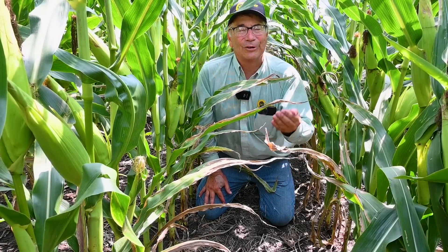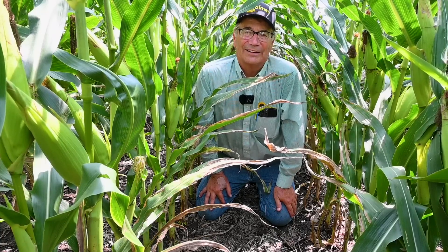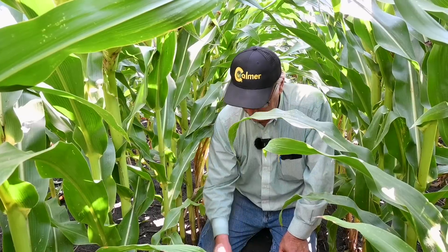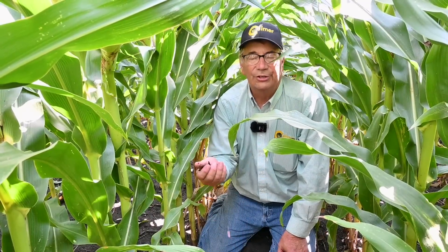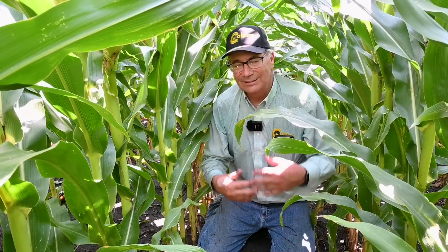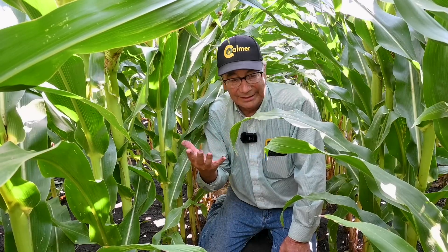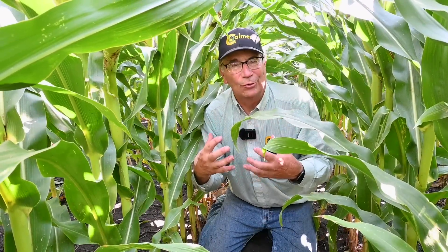Now we're in our third scenario, where we took that $1,100 and tilled it into the ground with a moldboard plow and a chisel plow. You can tell we've been doing tillage here — there's just no residue left on top. Now, don't get me wrong, this is not a no-till problem; it's more of my management that led to this. We moldboard plowed the P and K into the soil two years ago, then mixed it and planted right over the top. We had a nine-bushel yield advantage in soybeans last year where we'd incorporated the P and K into the root zone where it belongs.